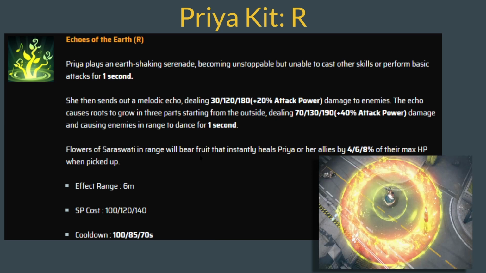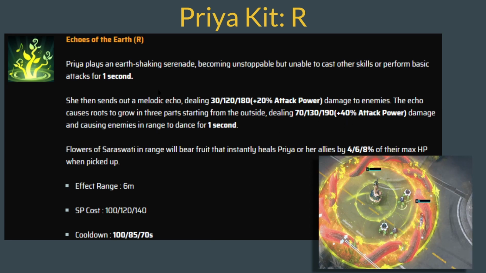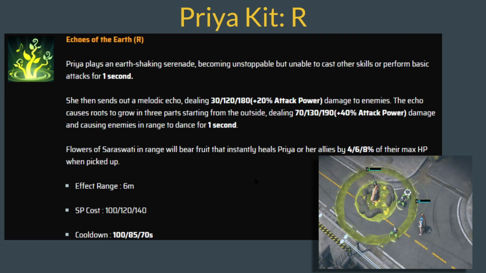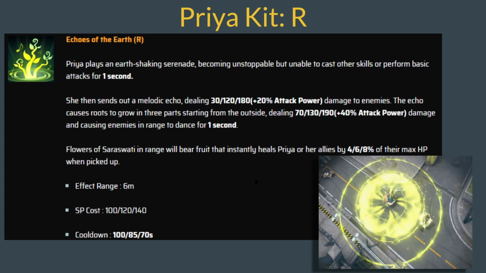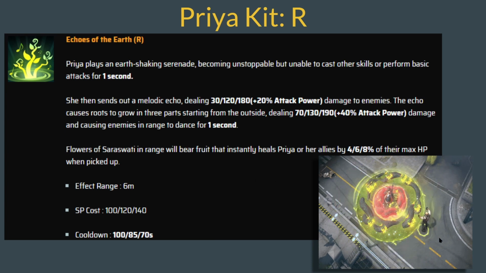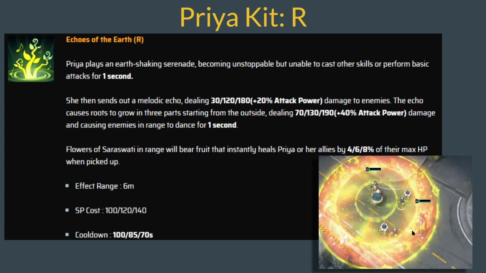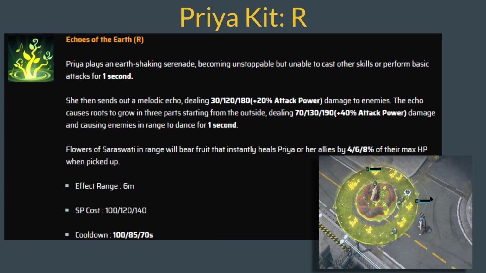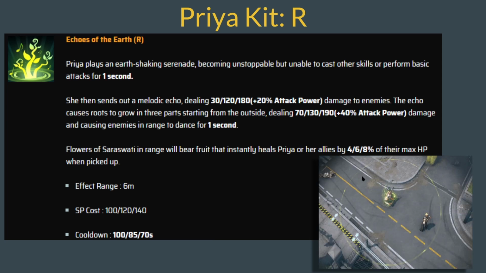Like, the flowers are good, but you have to make sure you have the plants placed down because you can't cast them while you're in your ultimate. So you want to make sure you have 2 or 3 of your fruits on the ground to pick up. The other thing is, you see it goes outwards. So ideally what you want to do is you kind of want to use, you can't even do it.